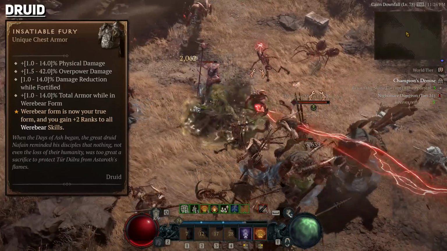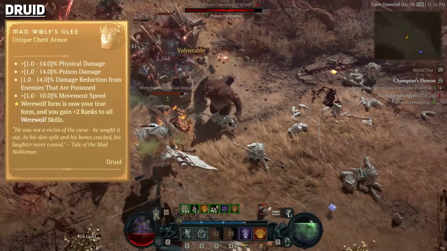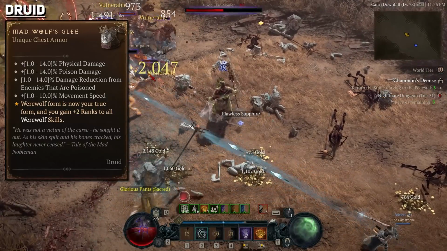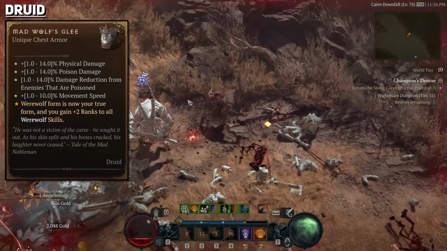Insatiable Fury. Chest. Unique affix: werebear form is now your true form, and you gain +2 ranks to all werebear skills. Mad Wolf's Glee. Chest piece. Unique affix: pretty much the same thing here, guys. Werewolf form is now your true form, and you gain +2 ranks to all werewolf skills.